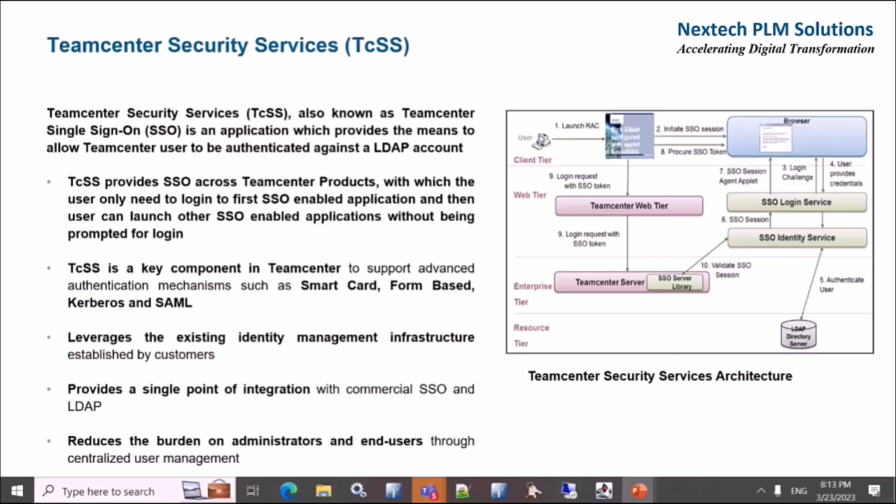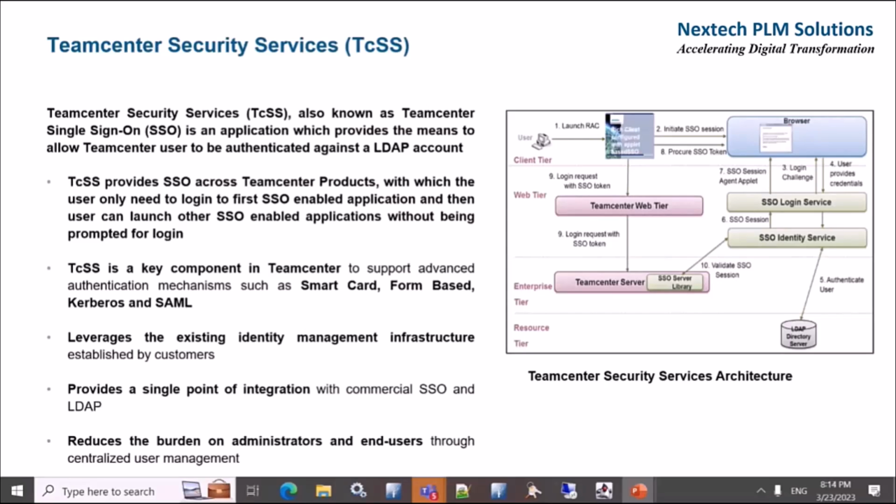So this is how Teamcenter security services work. Right now the whole Teamcenter client login mechanism has changed. Earlier, the Teamcenter client was reaching your web server directly. Now TCC got involved from Teamcenter 9. TCC became available in the market, but nowadays it is becoming compulsory to manage all environments. Using TCCS, we can configure other SSO configurations like SAML authentication, Kerberos, and smart card based configuration. All these kinds of configurations are available and we can manage them.